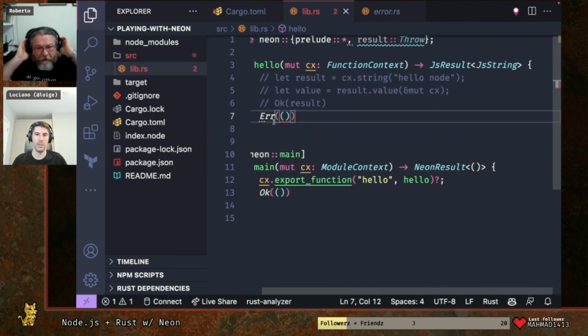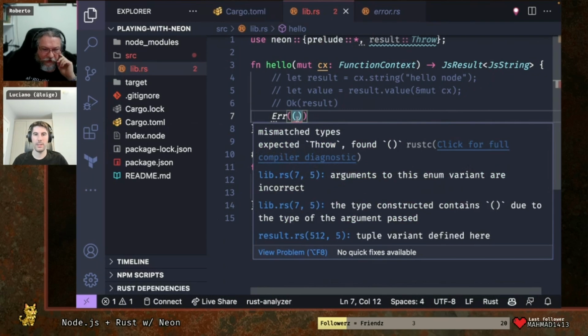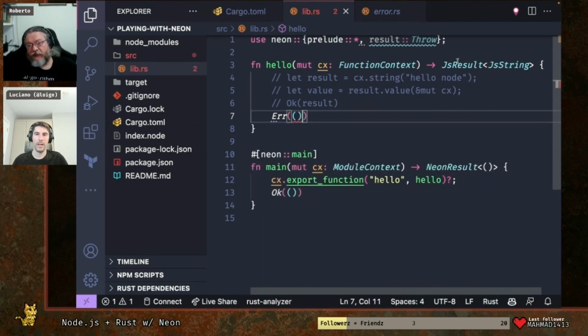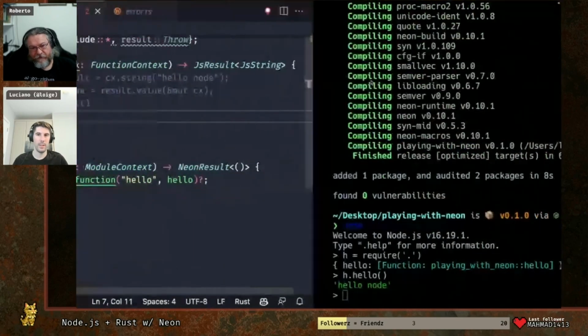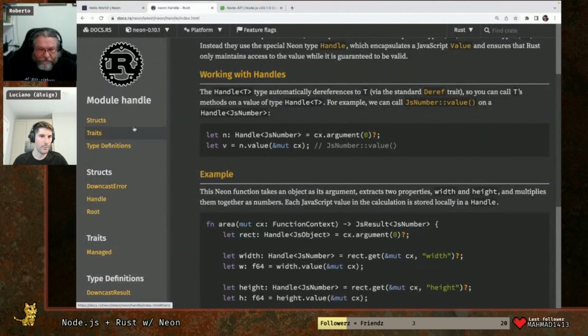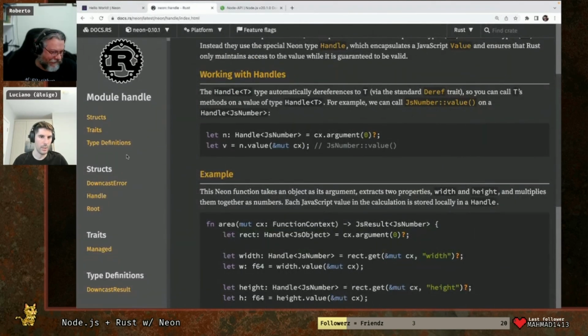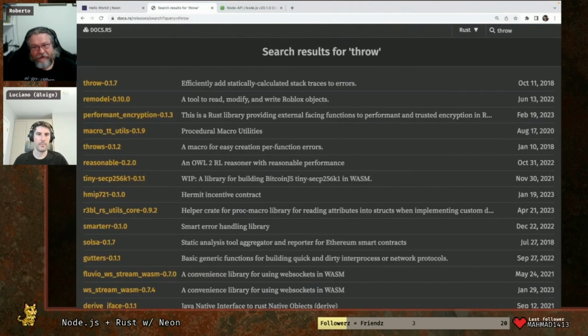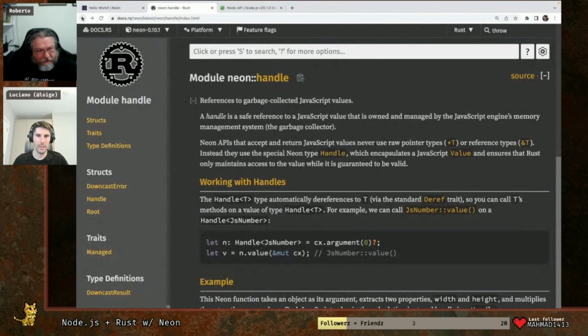Yeah. What is happening? Is it fine? No, because it's telling us that it's looking for a Throw, but it doesn't have a Throw. Okay. So I guess let's look at this later. Let me try the last thing, because probably that's what we should have done. So if we look here at the documentation and look for throw, let's see what we find. Oh, not this way. There.